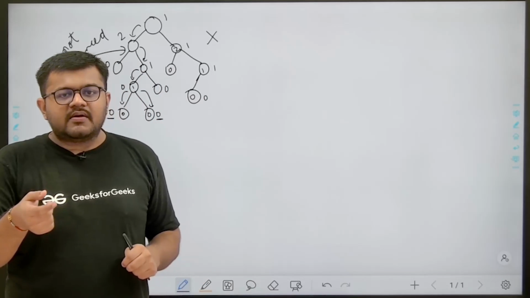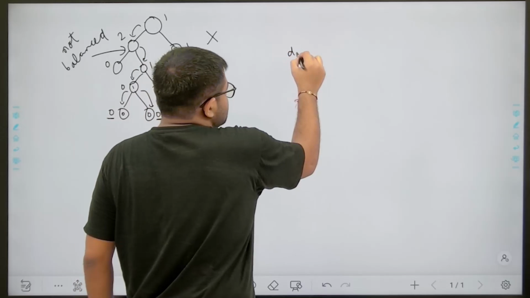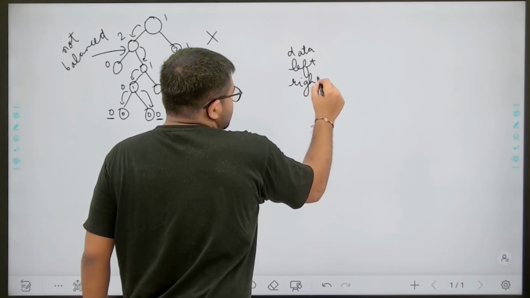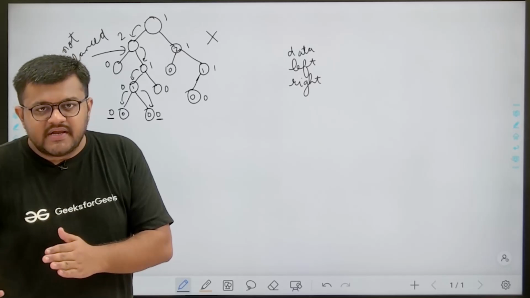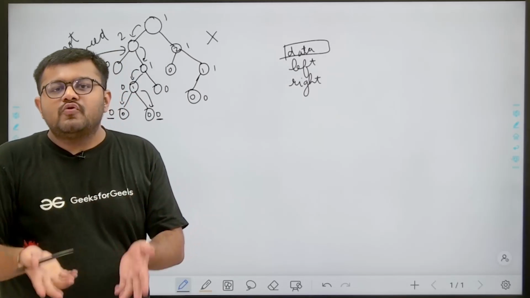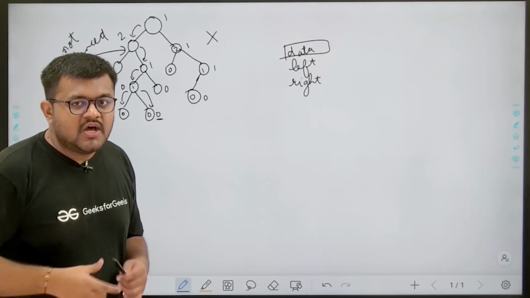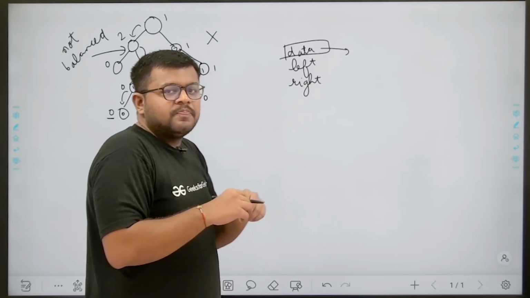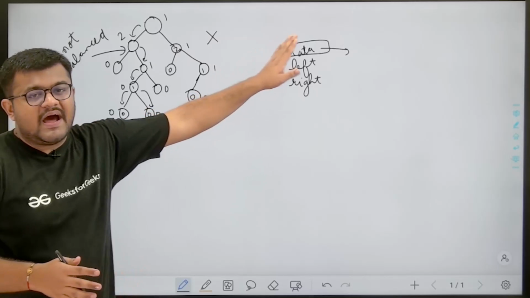Now how will we store height? If you have seen the question, in the question our node is made up of three members. One is the data, one is the left pointer, and one is the right pointer. Now understand one thing, we need to check whether the tree is height balanced or not, okay. So what the data the node is having, that is of no use to us. Here whether it is 500, here whether it is 5 lakh, that is no use to us. So in this data member of the node, we will store height, okay, because that data is garbage value for us. So we will store height in that, okay.